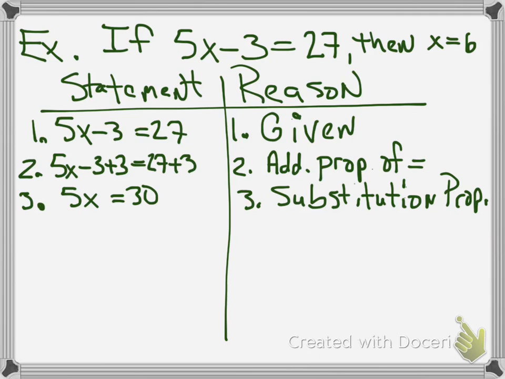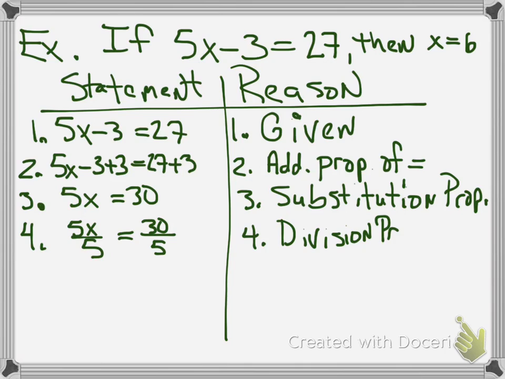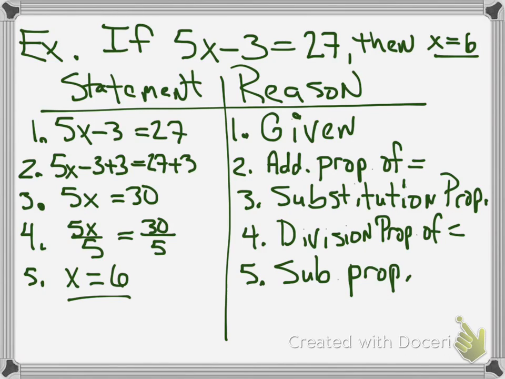And then from there, we can say, let me go ahead and divide by 5, and that would be the division property. And then that would tell me that x is equal to 6, which, to go from there to that, would be the substitution property. Now, keep in mind that is what we were trying to get to. The way we shortened this up a little bit was we didn't necessarily put the substitution property, but I still wanted you to show me these steps, like the plus 3 and the divide by 5. So make sure you can do that.